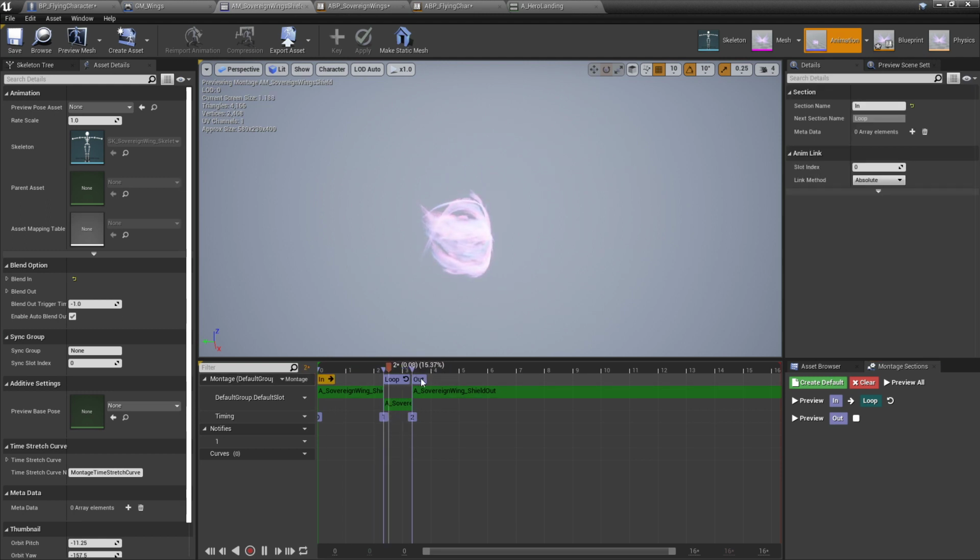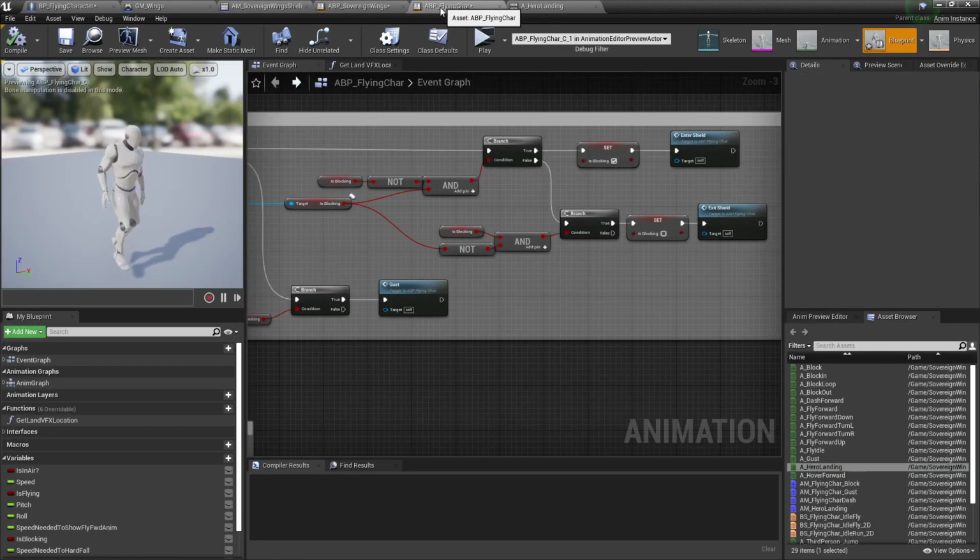If I click here, I believe here it is. Preview, in, then out, in, out. So that's it. Technically, you could hold the animation if you wanted, but it's not really needed.